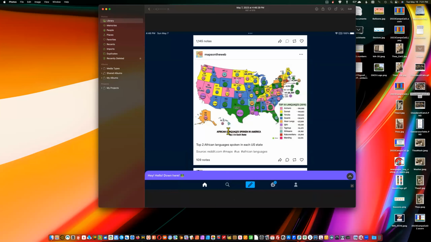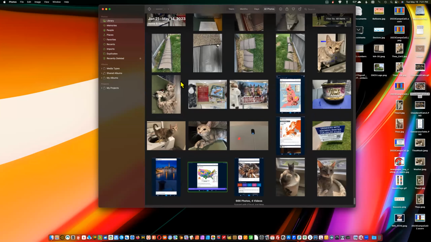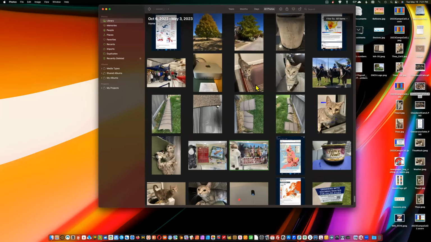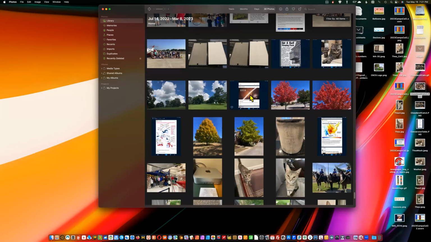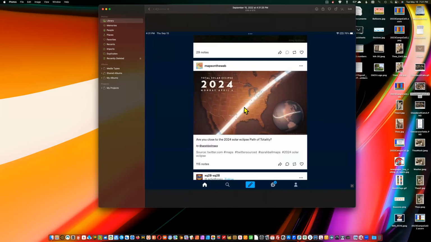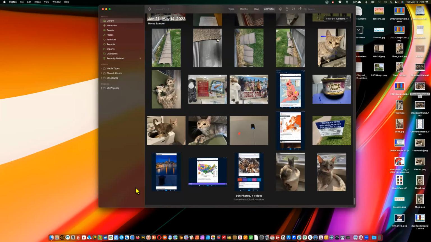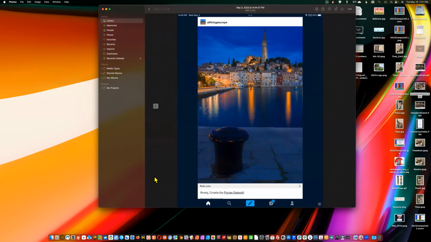For example, I saw a screen grab on African languages spoken in America, top 2 in each state. The top African language in Kentucky is Somali, and the second most active is Swahili, which I thought was rather interesting. These are all photos that I've taken, generally with my phone. I like to look at them, and this is a quick way to go through them in Photos. If you're looking for a photo you want to use, or you want to review, click on it once, hit your space bar.